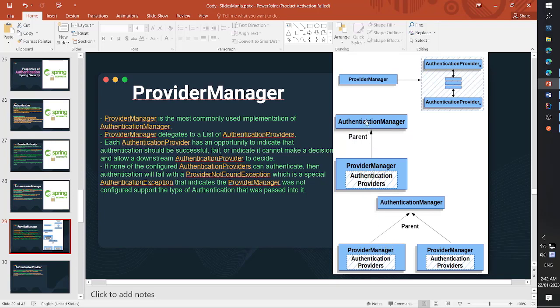So if none of the configured authentication providers can authenticate, then the authentication will fail with a ProviderNotFoundException. But you can customize it.